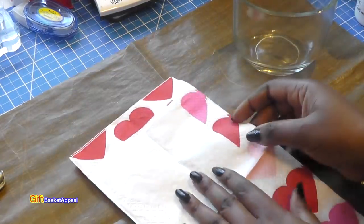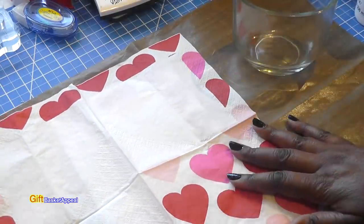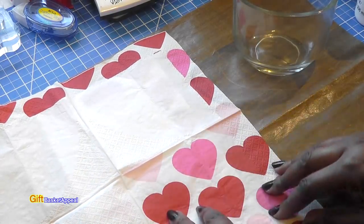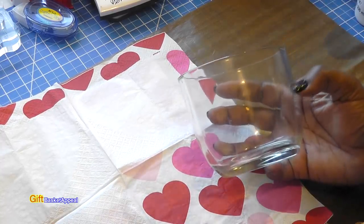And let me show you this napkin. So I thought this napkin had a ton of hearts on it. And then when I opened it up, look at this, only a few hearts. But I still can use some of the hearts from this. So I'm going to be cutting some of these out, and then I'll adhere them to my glass container.